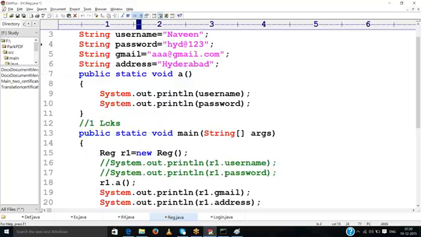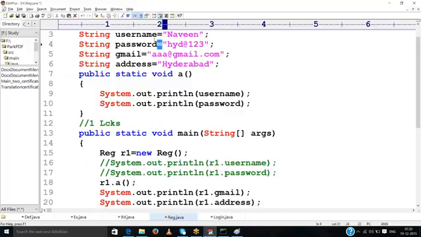Are the username, password and Gmail address non-static variables or static variables? Non-static. Then how to access the non-static variables within the static method? I will explain.